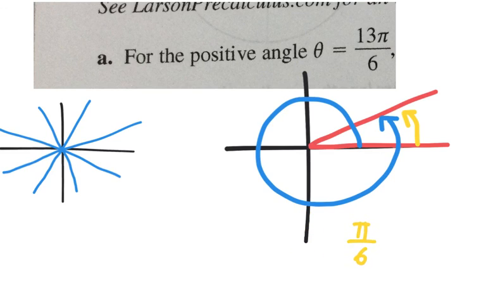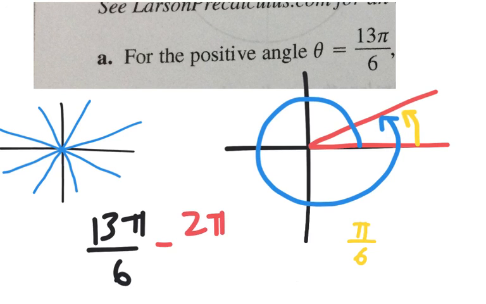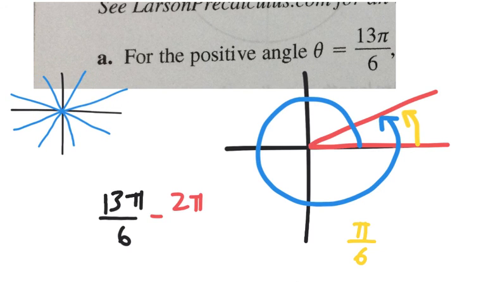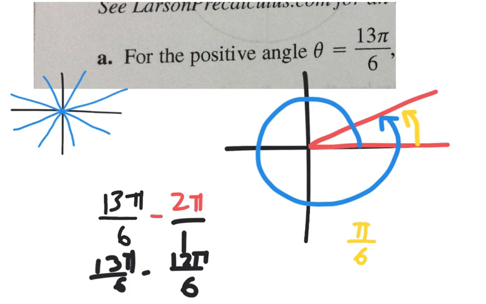Another way you could find that coterminal angle is to take your original 13 pi over 6 and add or subtract 360. But this is not in degrees. So what would I need to use instead of 360? 2 pi. I could add or subtract 2 pi to find the other coterminal angles. If you put 13 pi over 6 minus 2 pi in your calculator, you get pi over 6, because your calculator has to get a common denominator. This would be 13 pi over 6, and 2 pi would need to go over 6, so I multiply by 6. That becomes 12 pi over 6. 13 pi over 6 minus 12 pi over 6 is 1 pi over 6.